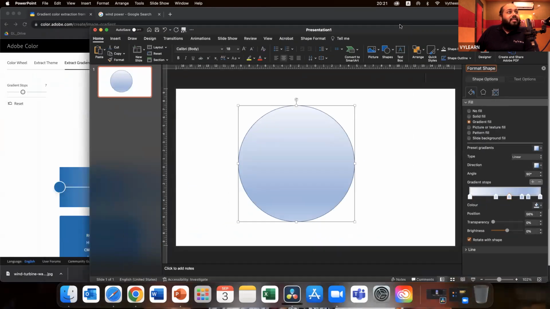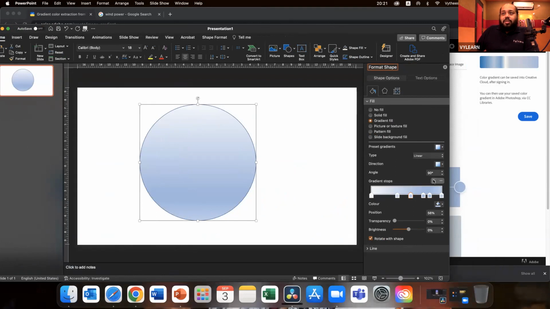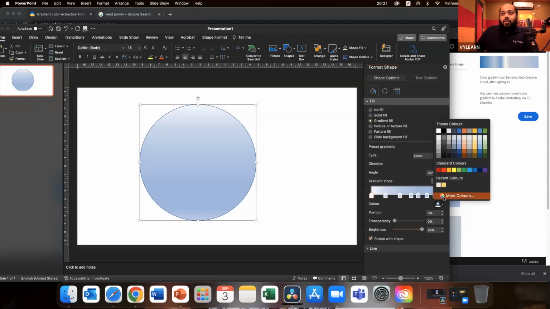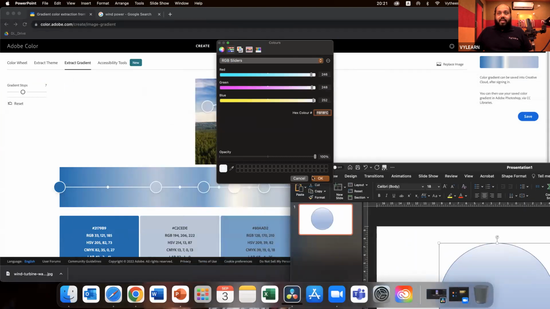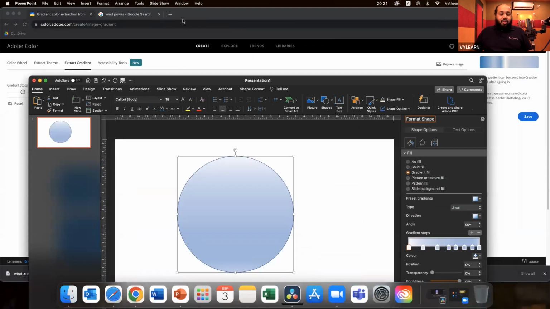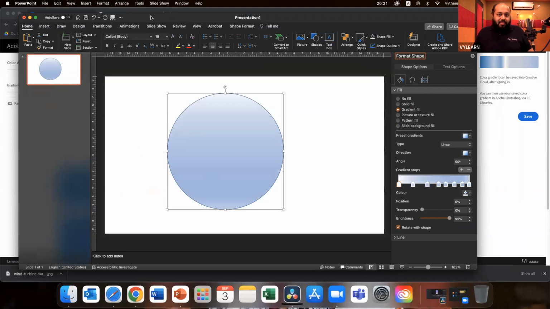So for example, in this image we have kept 7 stops. So you can have 7 stops over here. 3, 4, 5, 6. So one more stop, 7. And you can keep the same placement that you have in the palette that you have selected. All you'll have to do is under each one, go in here, more colors, replace the hex code with whatever you have over here for these 7 colors, and you will have your gradient, right?